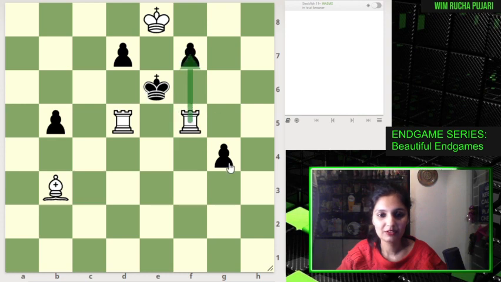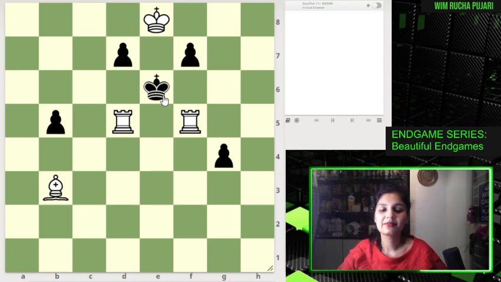Okay, so rook f7, g3. If this check, I will go king d6. If you go back again, I will play d6, I guess. And it will not be mate in 3.